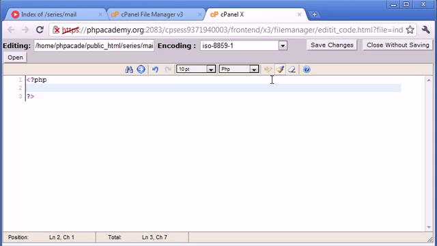Now the mail function basically looks like this, and it typically takes 4 parameters in the case that we're going to do. One after that is optional. I think it takes 5 parameters in total, but you can go to the PHP manual to look that up. Now we need to create a few variables in order to put into this function. And the first one is to. This is the email address that the email is going to be sent to.